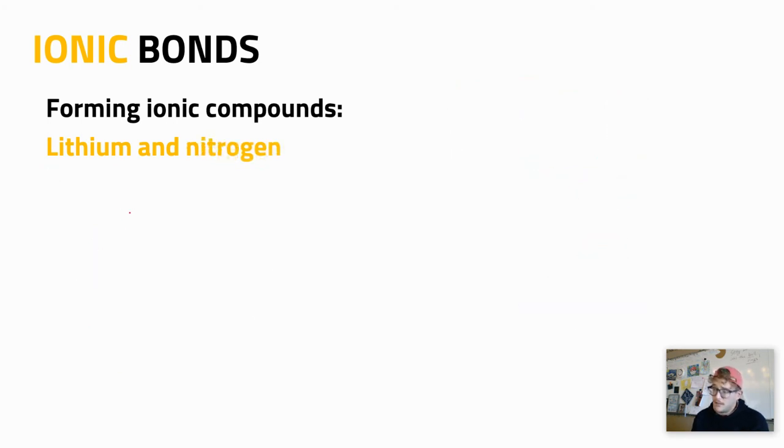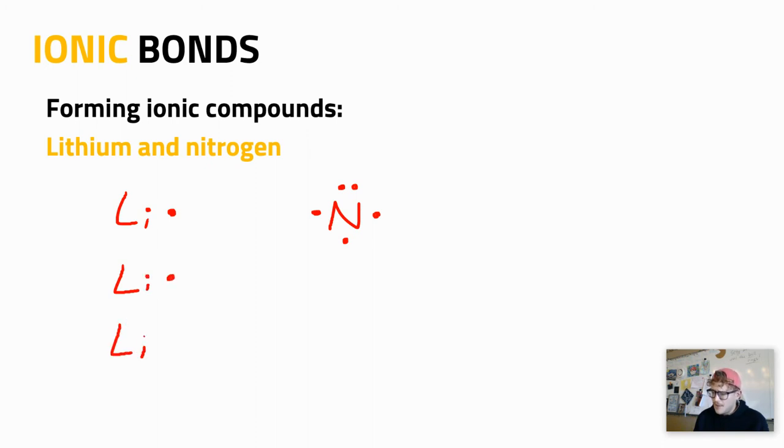Lithium and nitrogen now. Okay, so lithium, we're getting pretty good with lithium. Lithium has 1 valence electron. Nitrogen has 5 valence electrons. Well, I'm sure you can already guess. All right, it needs 3 more. So how many lithium atoms would I need to make nitrogen happy? And if you said 3, you'd be exactly right.